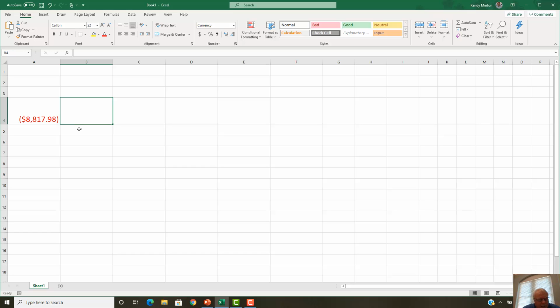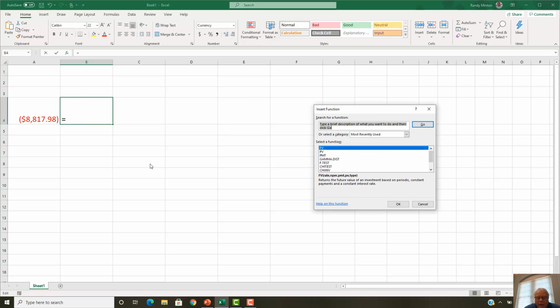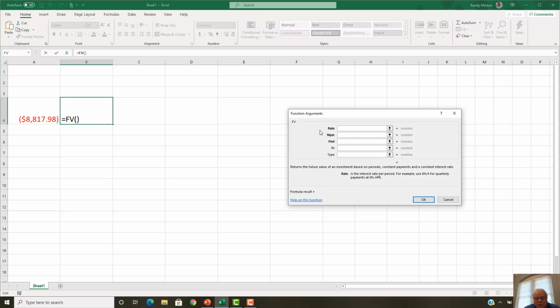Now, the second thing that they tell us is that we have a $4,000 amount that we're going to put in at the end of each year. So that means that you don't have benefit of that interest on the $4,000 in year one. You only have it at year two and you're at the end of year three. So we want to go calculate future value again on that. And let's take a look. The same interest rate applies, 0.08. The number of periods is going to be 2 in this case, and the present value is 4,000.